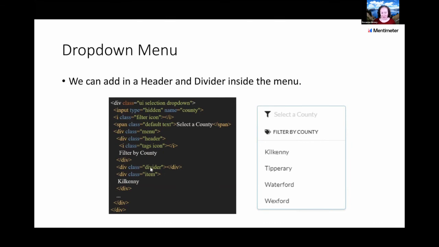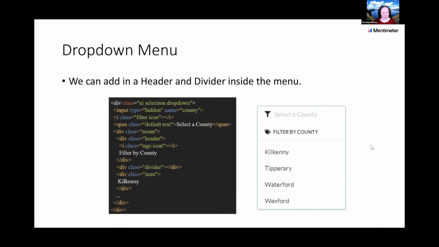And after that, we have this line as well, a divider, which again can be useful if you have longer menus that you want to split up a little bit. For that, you just put in a div with no contents. So you can see there you have div class equals divider and then a closing div straight away. And that just adds that gray line that you see there.